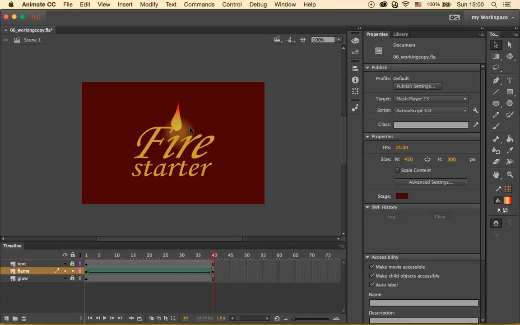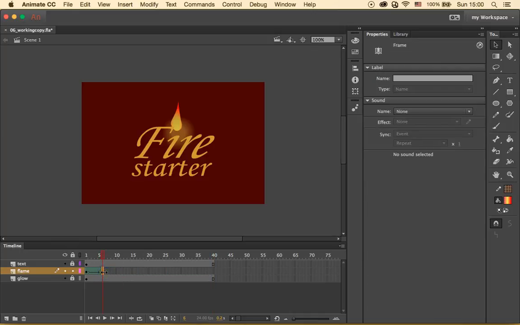The next step is changing the pace. We need to move a keyframe. Select the last keyframe of the shape tween in the flame layer, and click and drag the last keyframe to frame 6. Right now it's hard for me to move this keyframe, so what I do is drag this to frame 6.